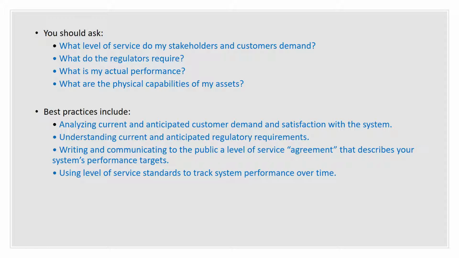But on the other hand, you need to communicate that out to the community so that they will understand what you're doing and why you're doing certain things. Everything is open and transparent. You need to write and communicate to the public, as I've said before, what you can do. So those are the questions for number 2 if you're going to implement asset management. The service levels, the expectations of the community.